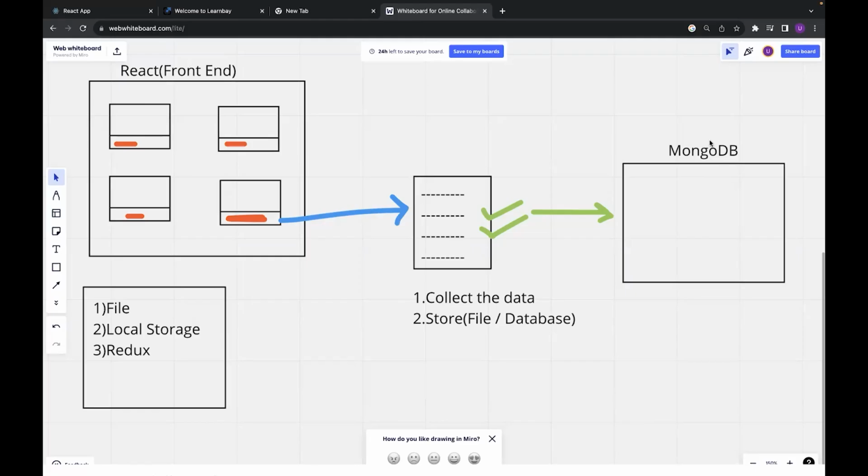And again, this communication directly, it cannot happen. In between, you need to write one program. Sir, how to write this program? To write this program, we have some technologies like Node.js, Express.js, Spring Boot. Like this, we have so many technologies which can be used in order to actually write this program.